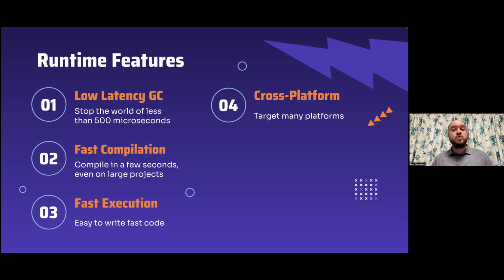It compiles really, really fast. So the problem with the other languages, of course, is that they can be compiled and run really great, but it takes a long time to actually develop because you're waiting for the compilation. Even on large projects, it takes a few seconds to compile Go. And then execution is fast. People build all kinds of really high performance systems in Go, and you often don't have to worry about your performance. It just runs great.